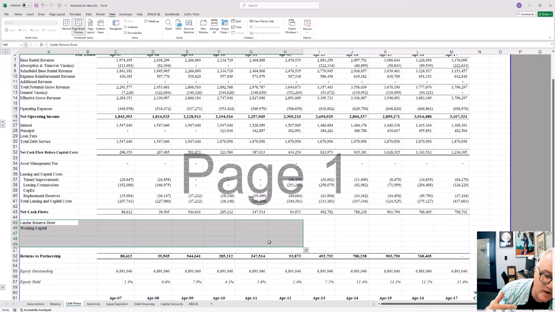Again, this is the way an acquisitions person would look at it. I realize if you have an accounting background, you might be looking at this and be like, hey, this isn't something I've seen before, but for a deal person, this is the way a deal person would think of it.